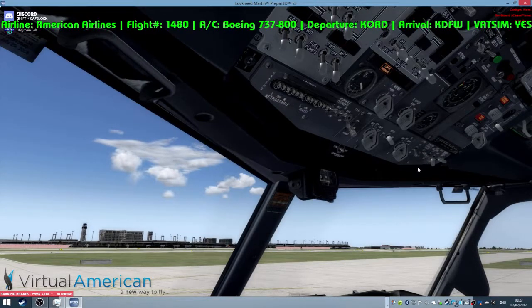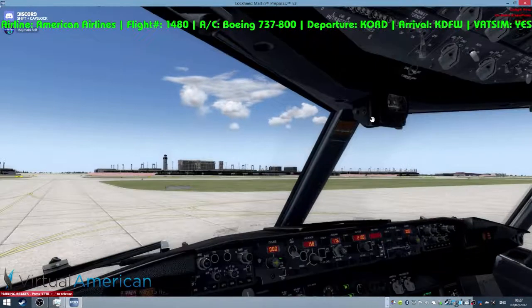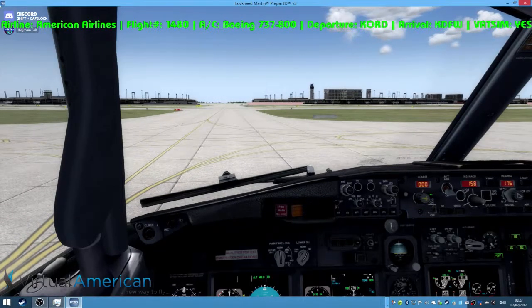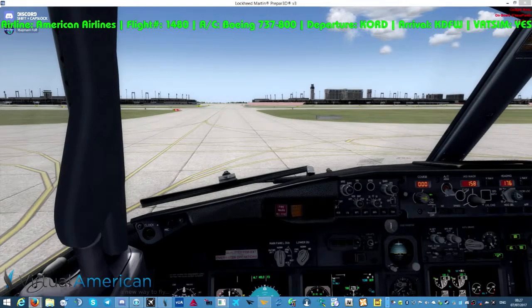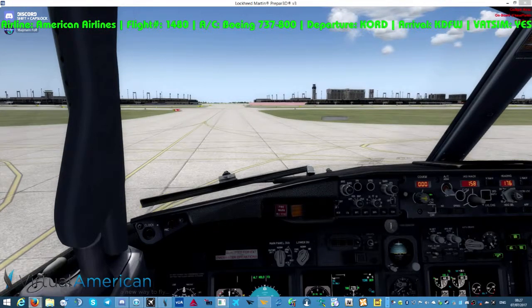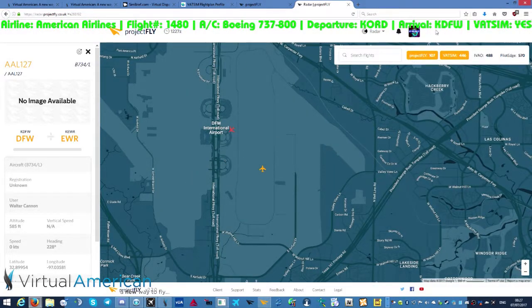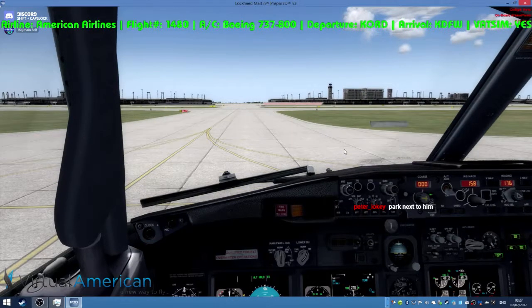Okay. Let's go ahead and get that turned off. Let's get the APU running. I don't know what gate we're gonna go to, so we're just gonna taxi ourselves along. Hopefully don't run into him. Hold on. What aircraft does he have? Because I'm really interested now, because that's an old jet. Oh, that's a 737-400. Why is that showing up as a 200 Metrojet? That's weird.